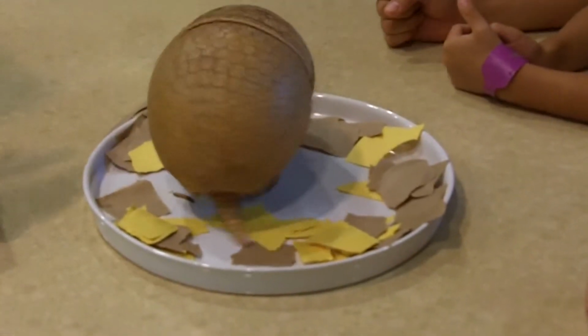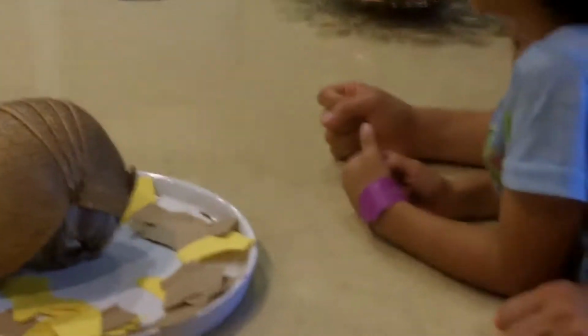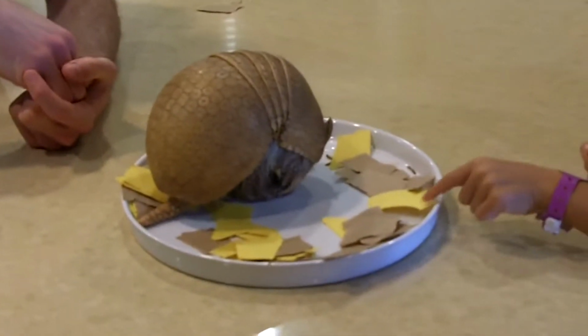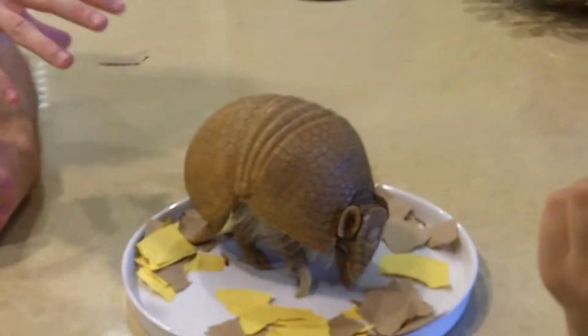Their difference is that if they feel threatened, they'll dig themselves down, and all that will be exposed is their back. So that's why they can't curl up into a tight ball. Gotcha. Exactly. So it covers their face, so no prey can eat them. Exactly, but what they do also... Oh, I thought he was curling into a ball. No, well, he will fall asleep sometimes like that too.